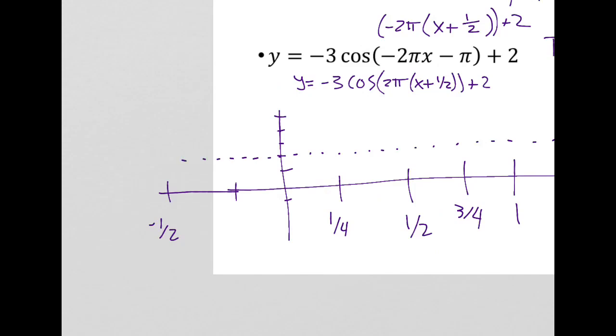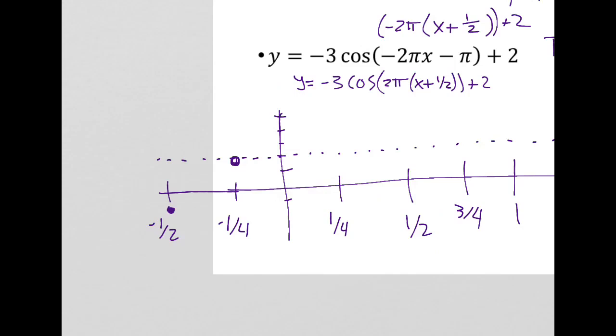I'm going to continue that line of symmetry over. So, normally cosine starts at positive 1. We're multiplying it by negative 3. So we would be starting down at negative 3, but we're adding 2. So we're going to start down at negative 1. So we're going to have our first point right there. And then we're just going to run through the cycle. So my next point needs to be on that axis of symmetry. So we have negative 1/4 right there. That's going to give me that point.